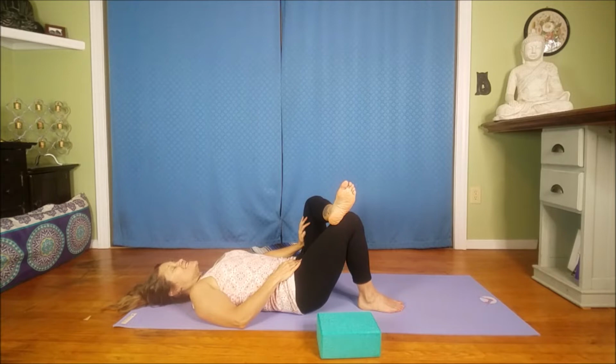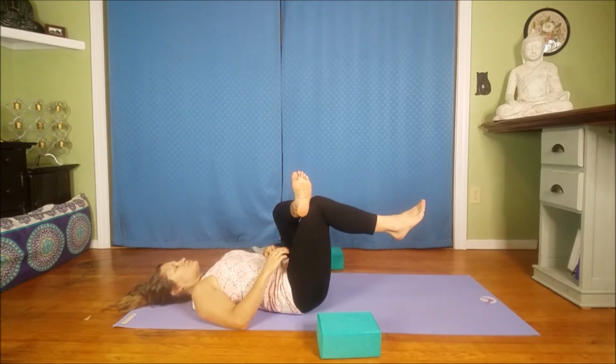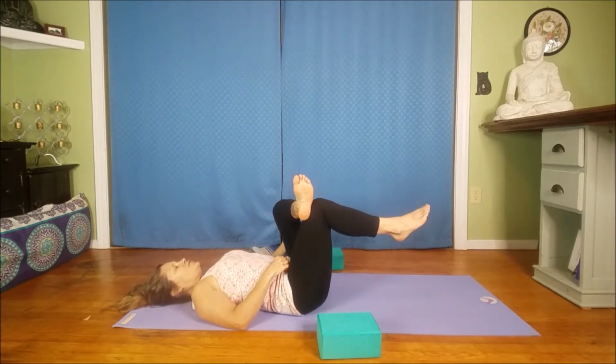We can all try this, I guess, for a few breaths. Feels really good, that little separation there. And then, if you'd like, you can draw the right leg up. And then you'll feel, hopefully, a little stretch on the left-hand side of the hip.